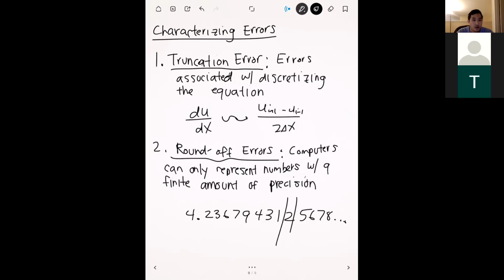It might seem pretty insignificant, but when you cut off things at the 8th decimal, it's like, who cares? We got the first 7, right? But imagine your computer is doing billions and billions of these calculations. If you have these round-off errors, eventually they're going to be significant. By themselves, round-off errors are something no one really cares about, but when you combine them together with billions and billions of calculations, that's when the errors start to accumulate.